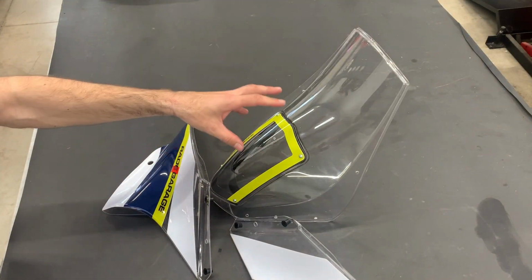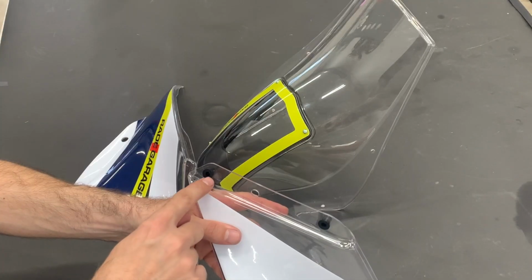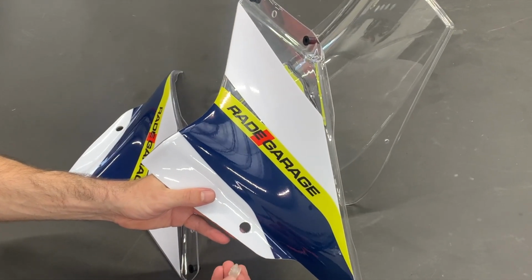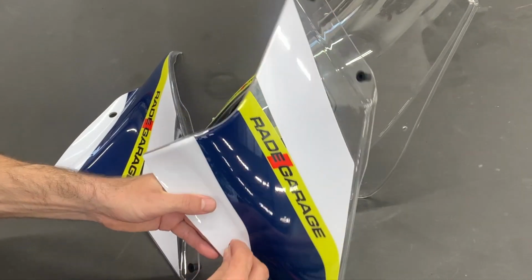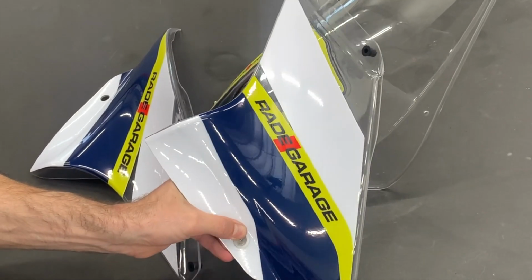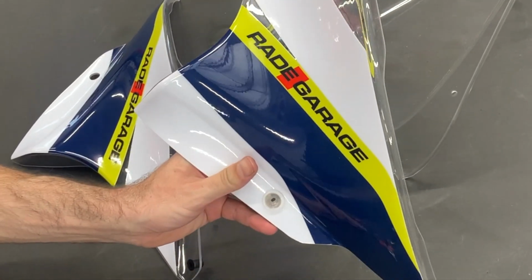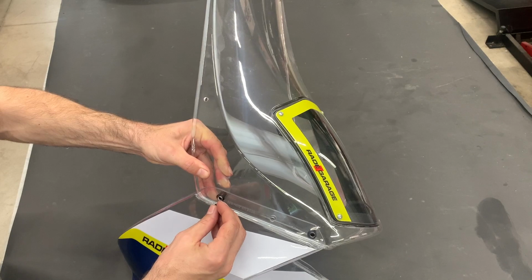Guys, now we need to assemble the windshield with the side panels together, and then we will install to the motorbike. You start with the rubber nuts, you insert them to the side position, the middle position you leave open. And here we have to insert now the original grommets. Here is a little bit hook, so first put there the hook and then try to push the rest of the grommet. You can use some screwdriver. And it's there. And we mount the side panels together with the windshield.